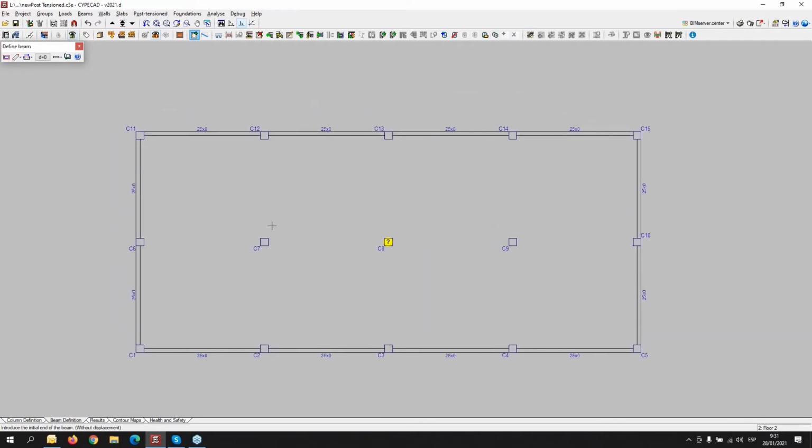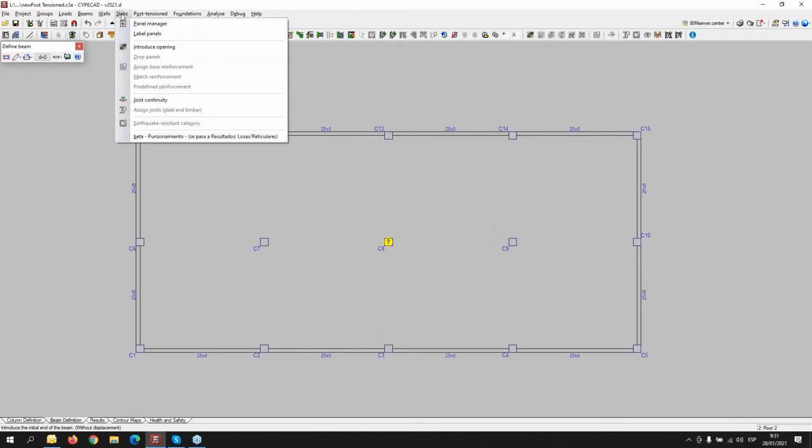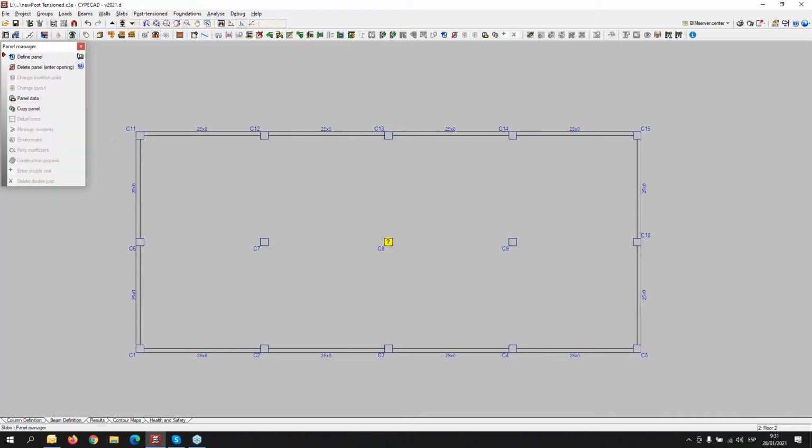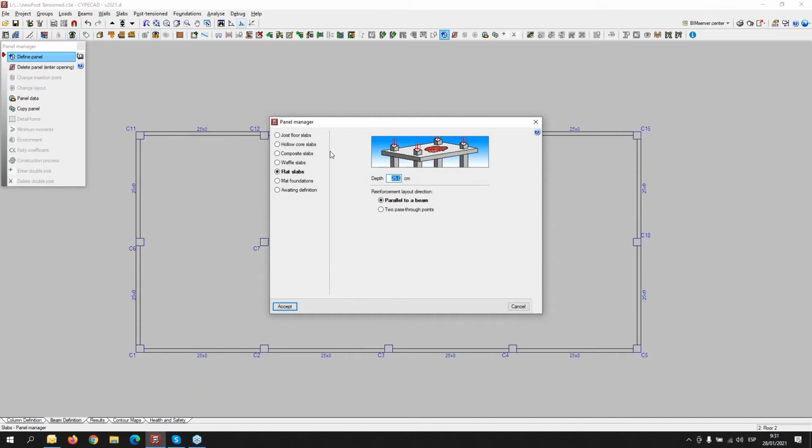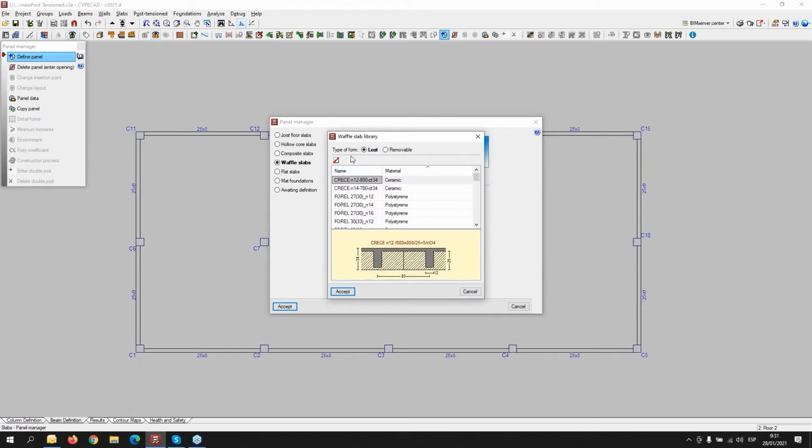We can go to the slab menu, panel manager, and define panel. So in this case, we will apply the waffle slab. We have a library, a very important library of this kind of elements. We have, for example, this one.